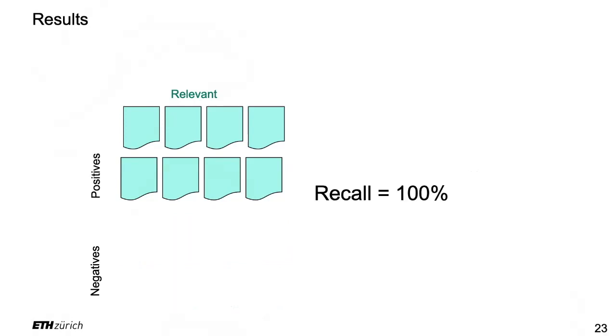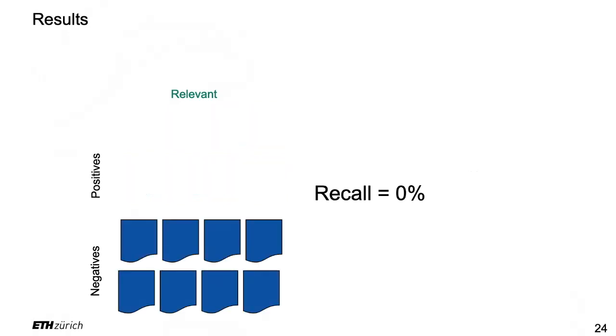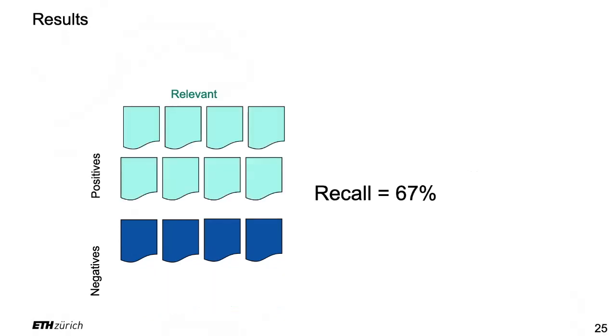What is the recall here? It's 100%. Here it's great because I actually got everything I want, right? The query gave me everything. Maybe it also gave me useless stuff, garbage, but at least everything I wanted is part of the returned results. Now, here the recall is 0%. The query gave me only garbage. I don't have anything that I can use in the result. This is the worst. In that case, it's 2/3, 8 divided by 12, it's 67%.